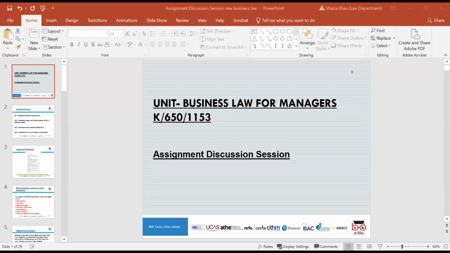We looked at elements of describing key features of consumer law in the UK, and looked at things like false advertising, health and safety, fit for purpose, satisfactory quality. And then we went on to look at describing key features of contract law: offer, acceptance, consideration, intent. And then we looked at describing key features of tort law.